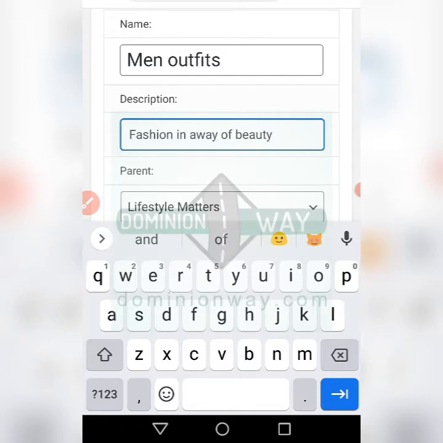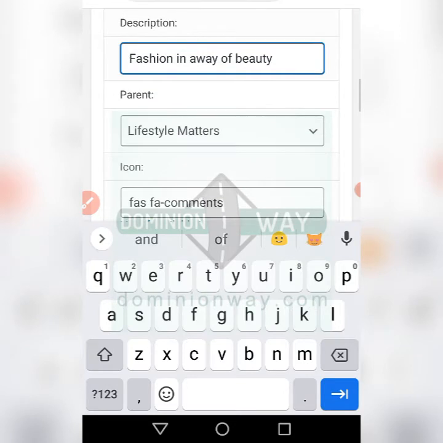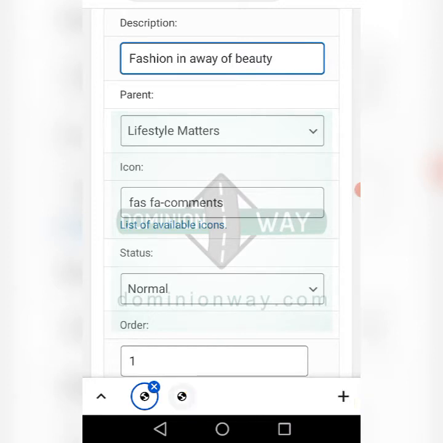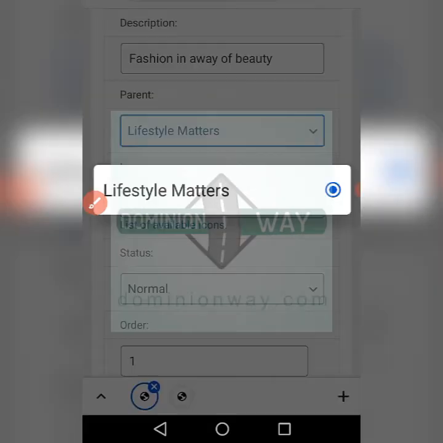Fashion in a way of beauty. So you can see the parents, can you see that is just life matters, lifestyle matters. Can you see?